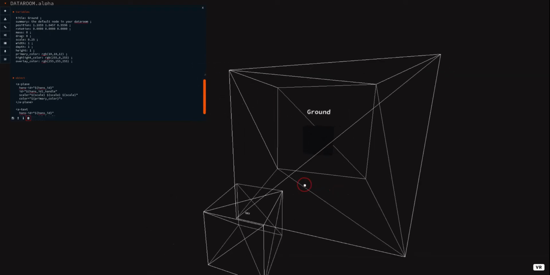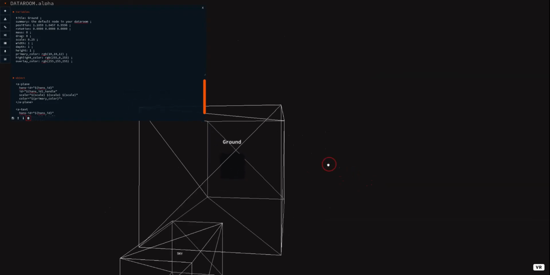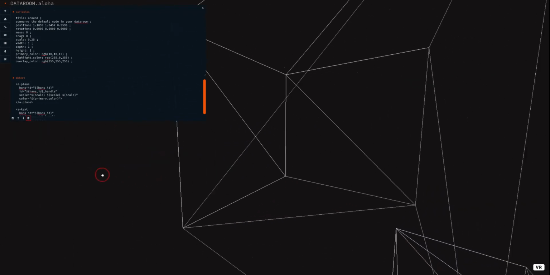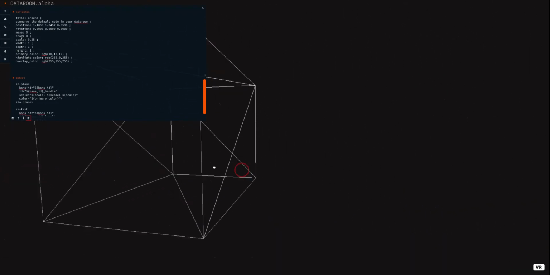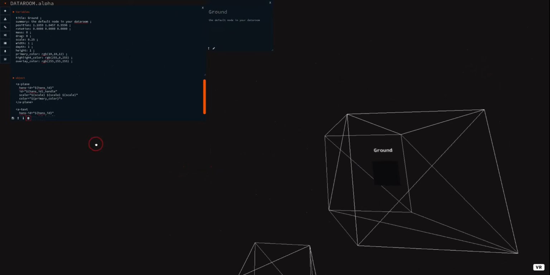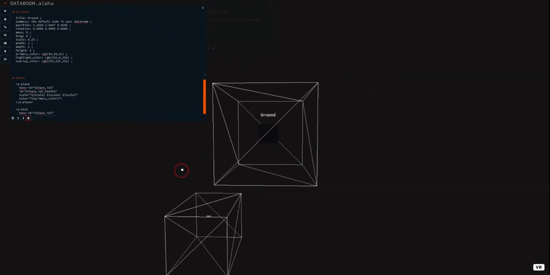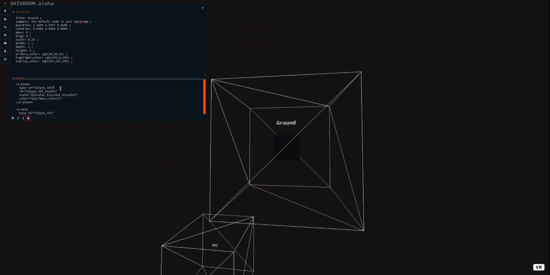All right, so we have this thing called a plane, and a plane is, of course, just a flat thing. And you have to be careful with planes when you create them because you can lose them pretty easily, right? Why I put these little boxes around everything that I create is so I don't lose something like this. Anyway, so ground. So first thing we're going to do is we want it to have a width and a height. And so we're going to set the width and height here.